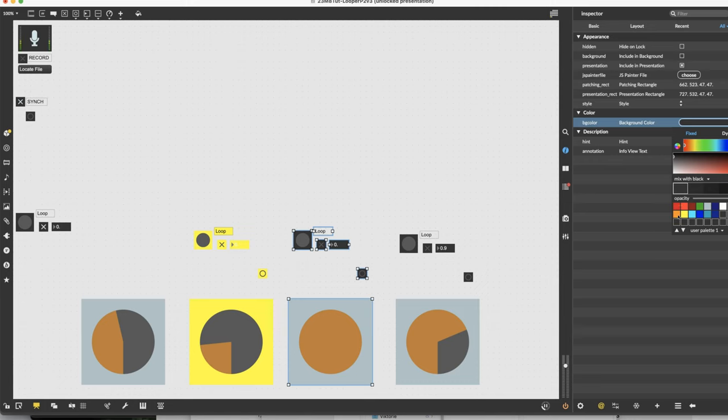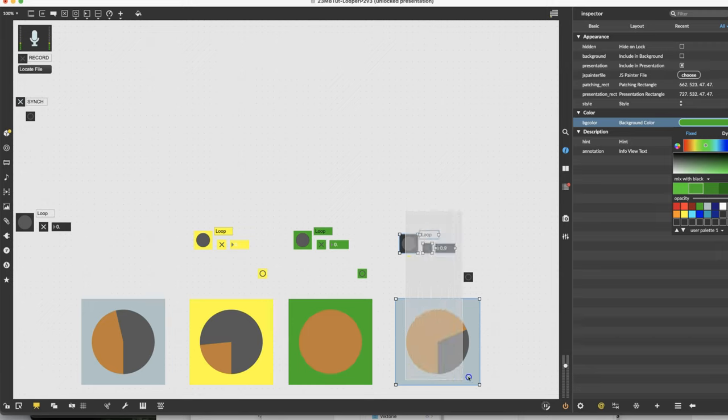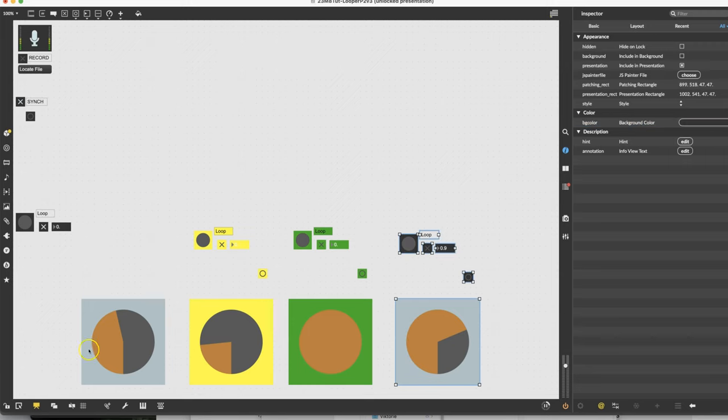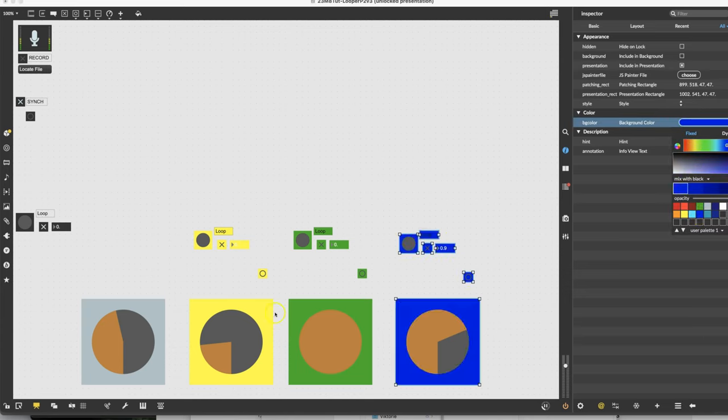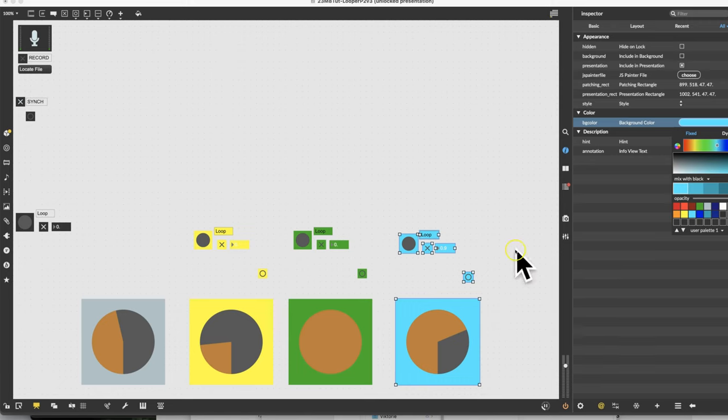Maybe orange is not a good idea. I'm going to go the other direction. I'm going to go with green. And then I'm going to do this one blue. Why did I stay away from orange? Because track one is kind of orangey. So I'm going to go with this one and make them blue. We can change this later, but if you get this confused. Now, I am losing my text here. So maybe I'll go with light blue. There we go. Yeah, that's better.